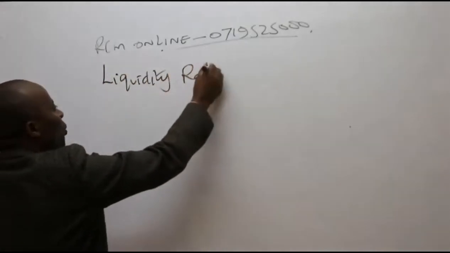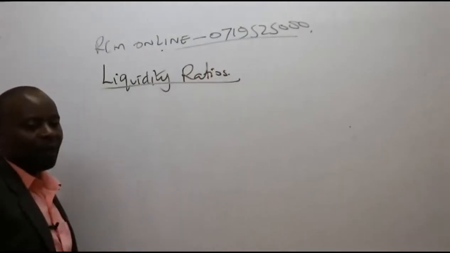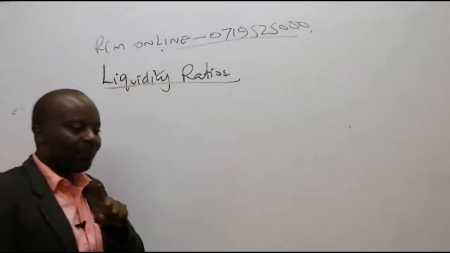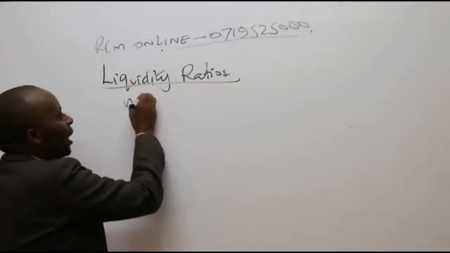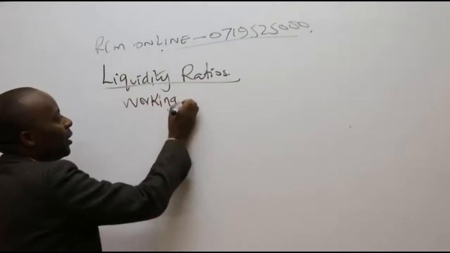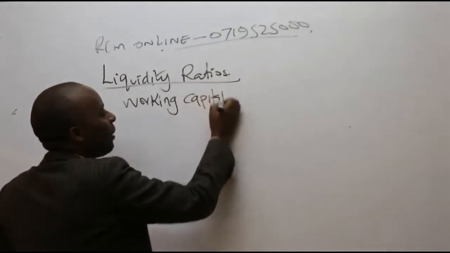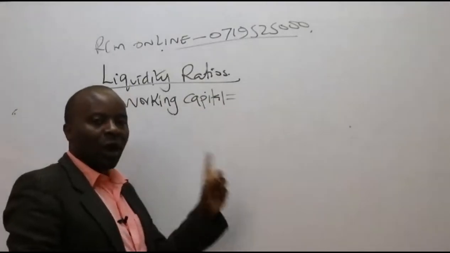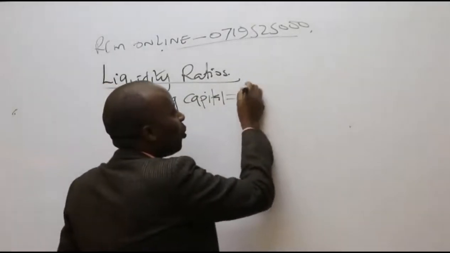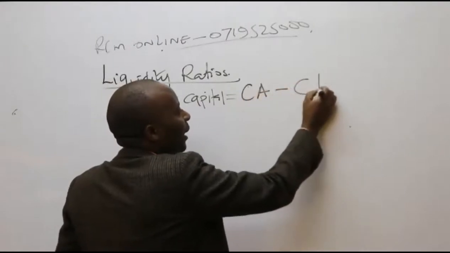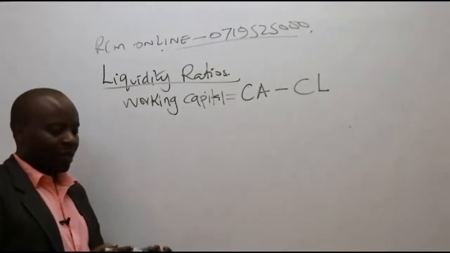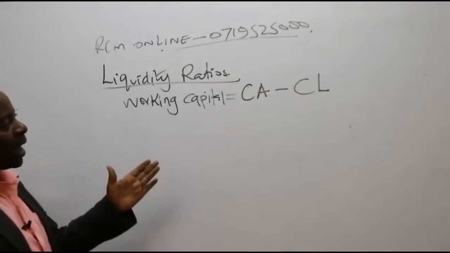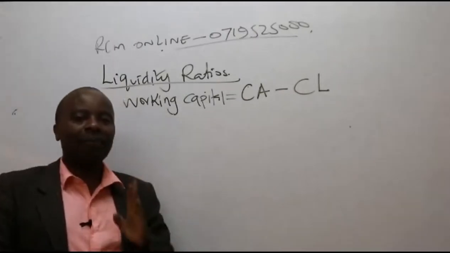For liquidity ratios, the very first thing that I will always remember under liquidity, ladies and gentlemen, will be the word working capital. Working capital is key for me. So anytime anybody mentions liquidity, always remember working capital. It's not a ratio really, but just remember working capital. So how do we get the working capital? To get the working capital, we normally take current assets minus current liabilities.